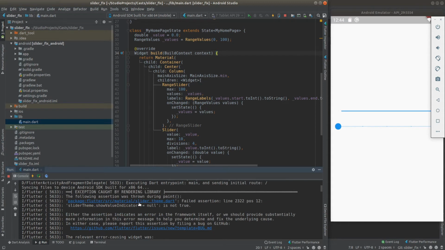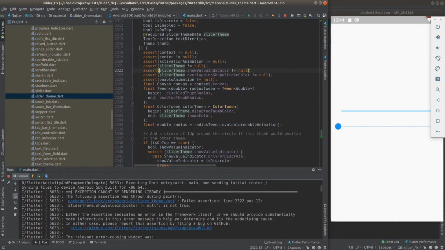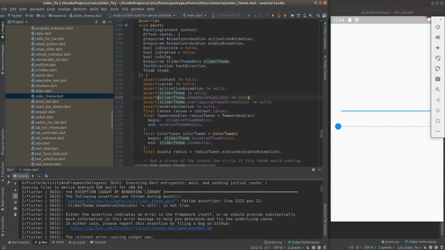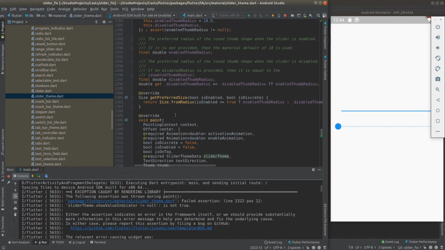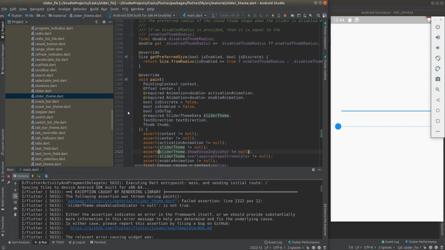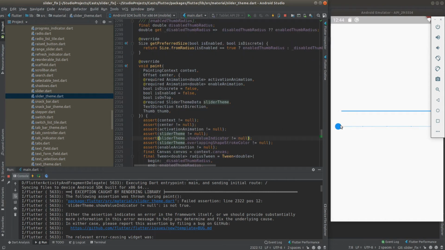Well, this is okay, right? Because it is null, and it is null because we're no longer passing it to slider theme, right, which we did not change. So show value indicator can be null because that's something that we wanted it to be.